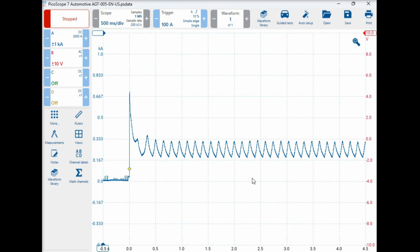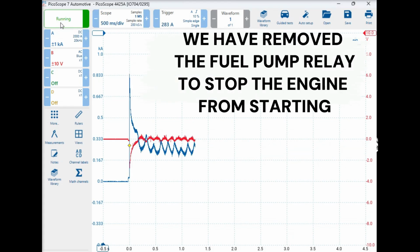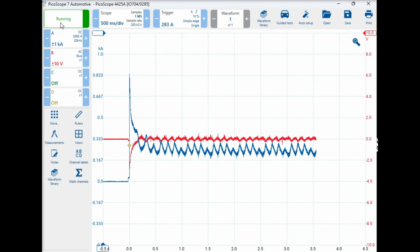So we hit our space bar, or we go up to the top here where it says stopped, and we just hit that. Okay, can you start that, please? Okay, that'll do, thanks. All right, so what I'm going to do now is zoom in.